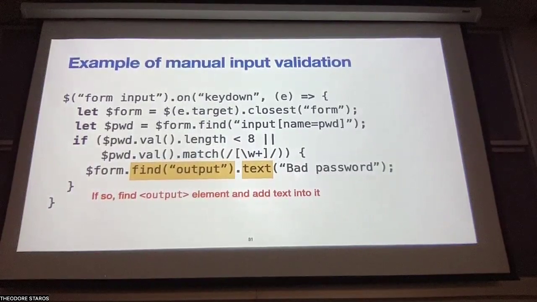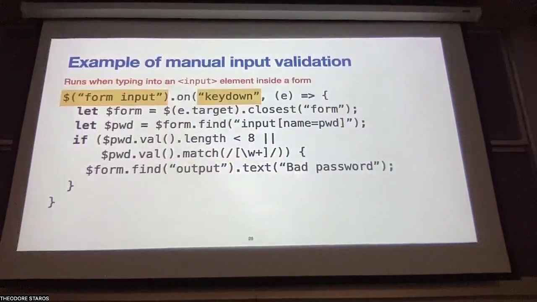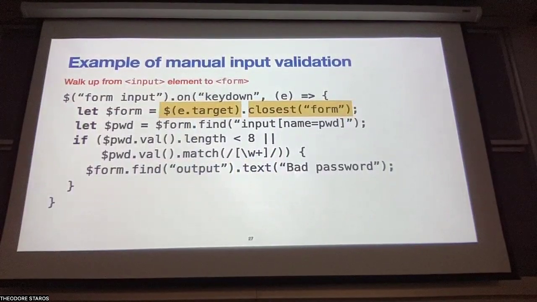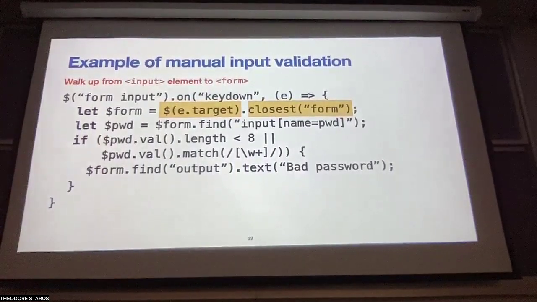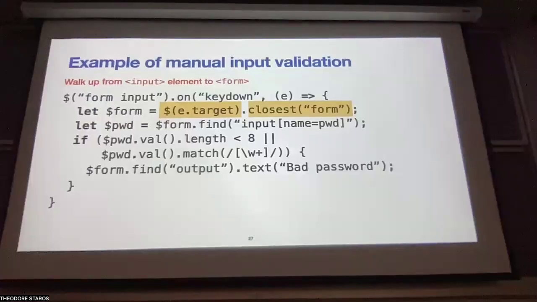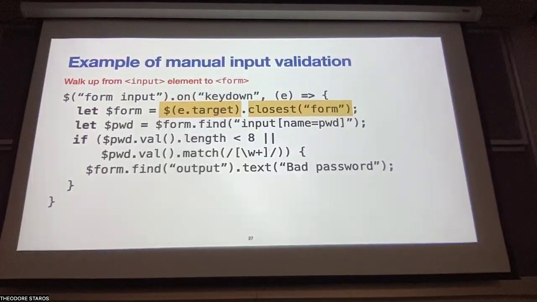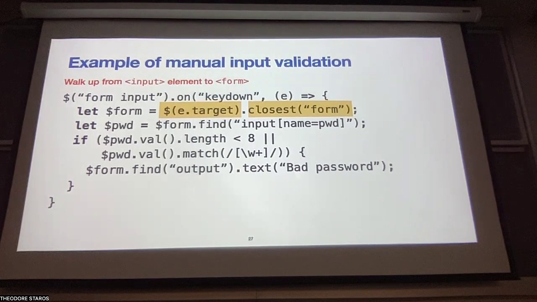Yes? So the dollar signs on the front of your variable names, is that just a personal indicator? Yes, exactly. One unfortunate aspect of using jQuery is you have both jQuery objects, which are good, and also regular browser objects, which are bad. To keep track of which is which, I'm putting a dollar sign. Yes. So the target is returning the input that triggered the keydown, and you're trying to go from that to find the form it was in. That's right. So let's actually try to execute this step by step.